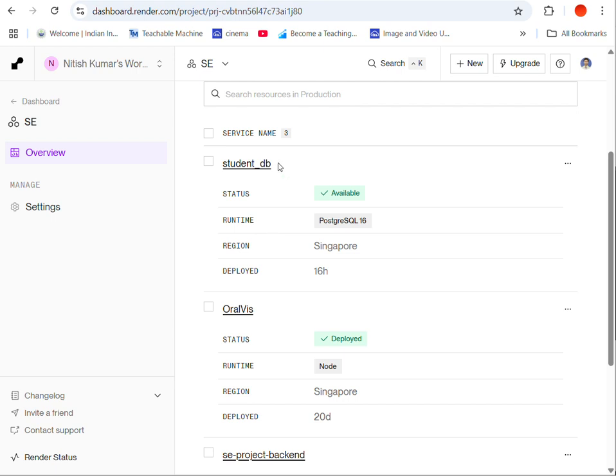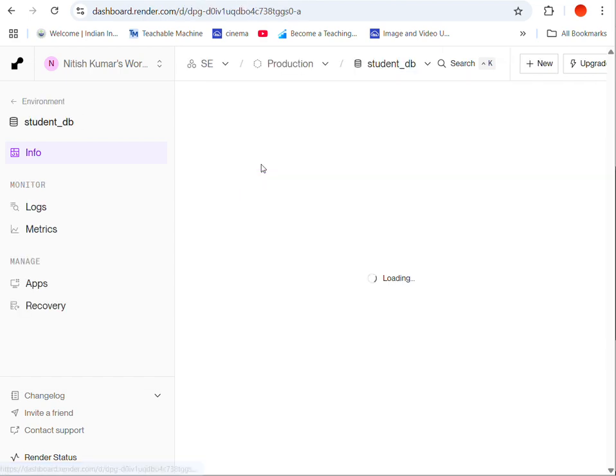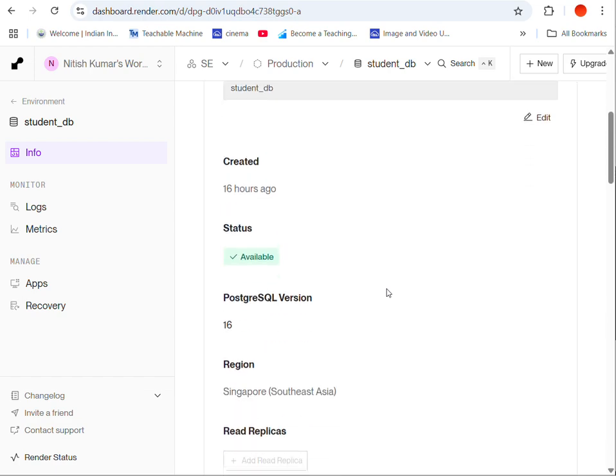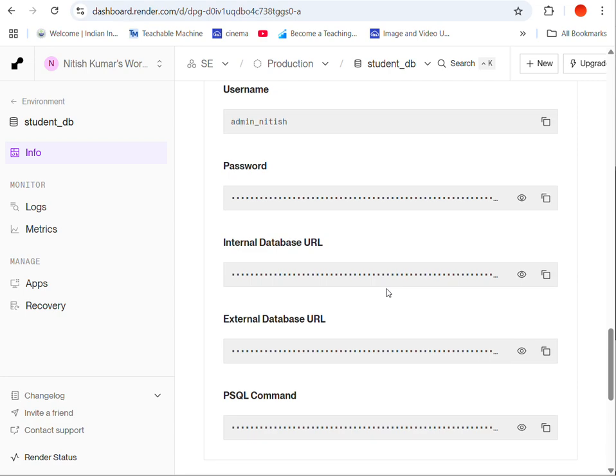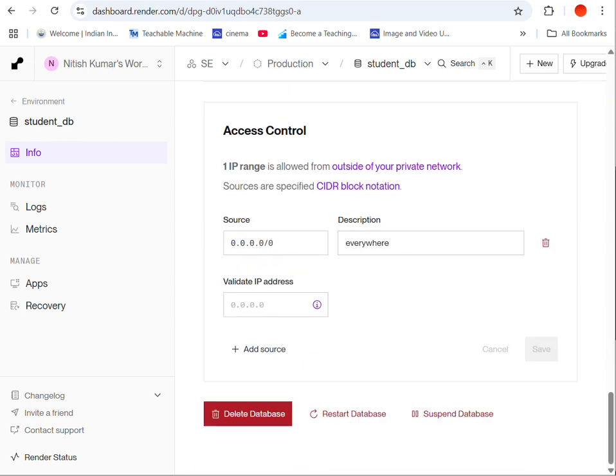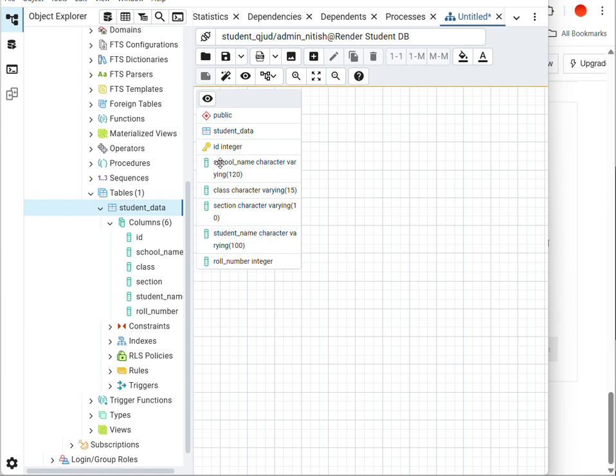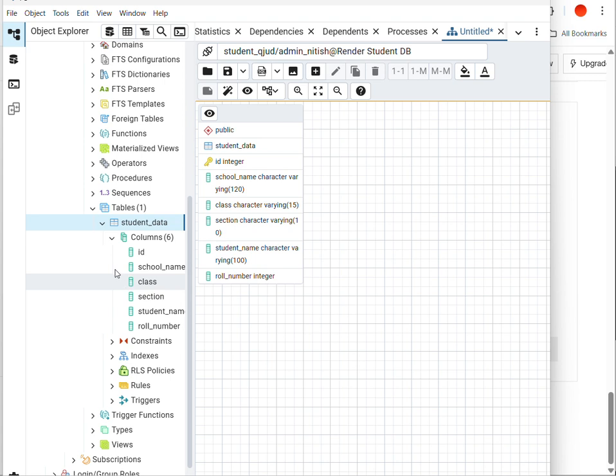Here you can see I've created a PostgreSQL database, student db, and I have connected it to Adminer 4, and I have created a student table.